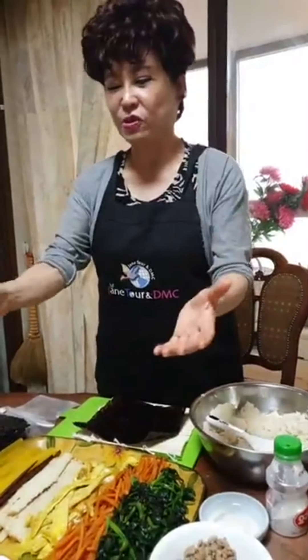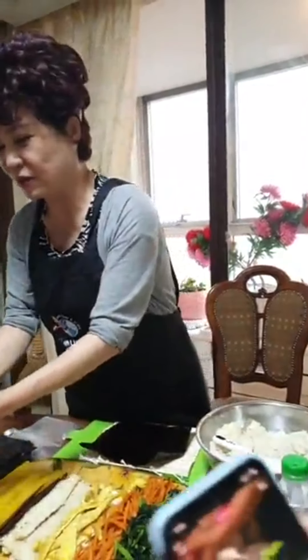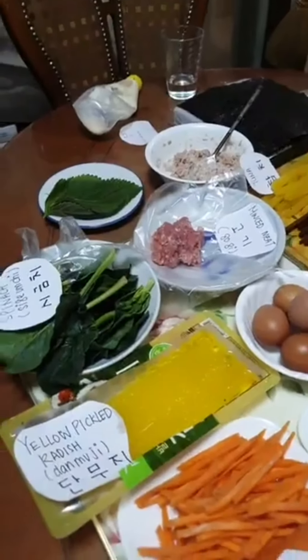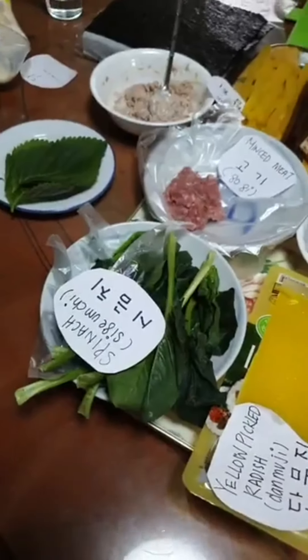The reason I started this cooking class with kimbap is because Korean kimbap and Japanese sushi are totally different. In a Japanese restaurant, the rice is very thin with only two or three ingredients inside — like crab meat or a little radish. That's all. The taste is very simple and it's not enough nutrition for one meal. But compared to Japanese sushi, Korean kimbap has a really complex combination of minerals and vitamins — spinach, radish, carrot, fish cake, egg, meat or tuna — a very good combination for our health.